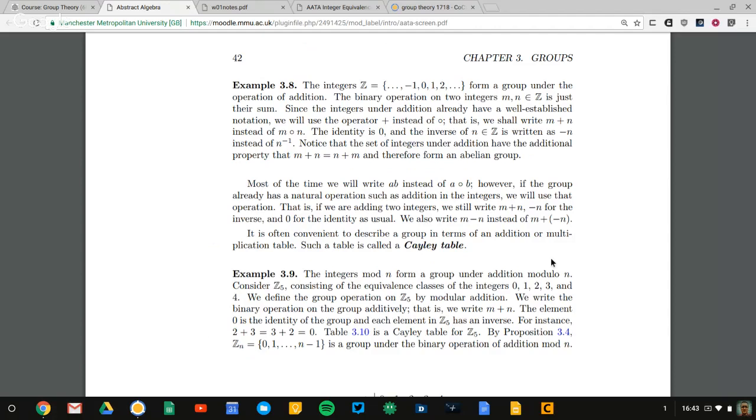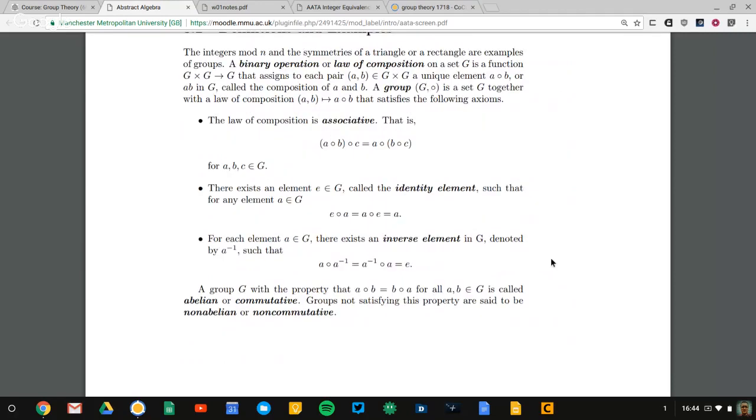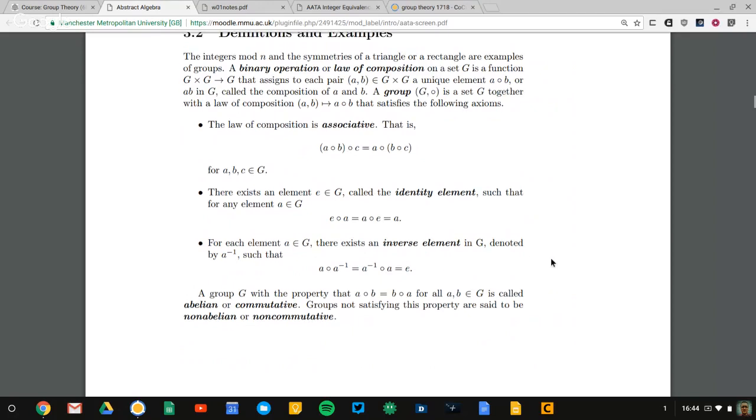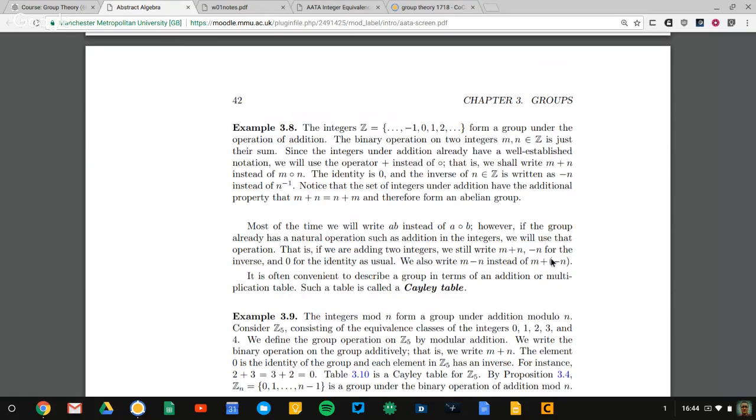When you write n to the minus 1, that would be how we indicate the inverse of the element normally. And in the abstract, if we were talking about some abstract operation circle, we denote the inverse A inverse. But in the context of addition of integers, it would be a bit perverse to call the inverse element n superscript minus 1, because there's a much more appropriate notation already there. It's negative.